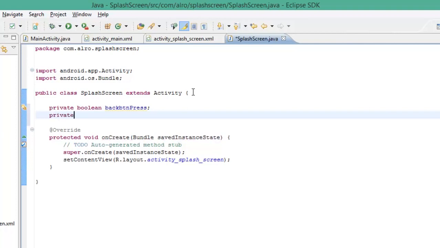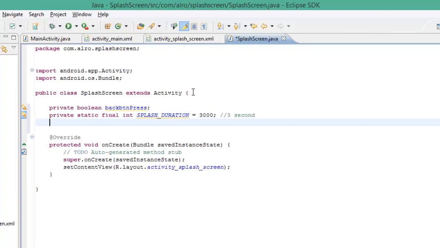Next, private final static integer SPLASH_DURATION equal to 3000. 3000 means a 3 second period. So that is what the splash duration is. Your activity holds for the 3 seconds and then your main activity will load.